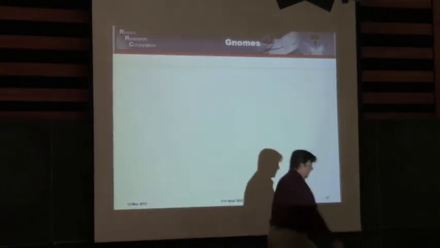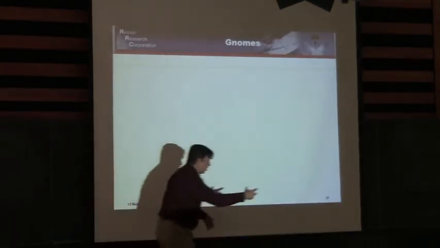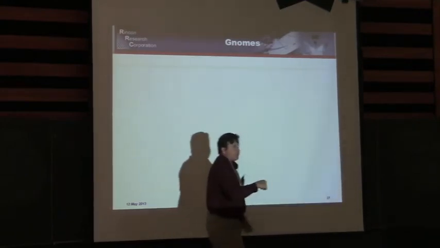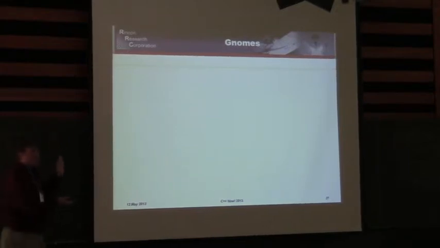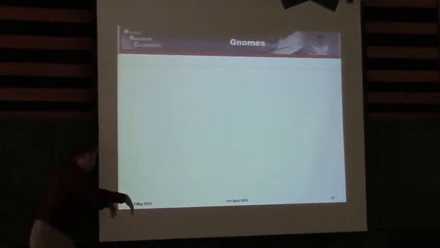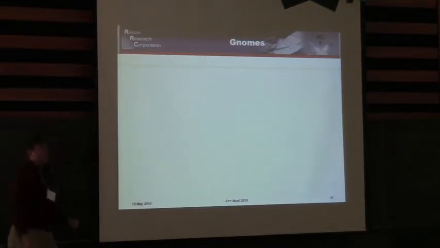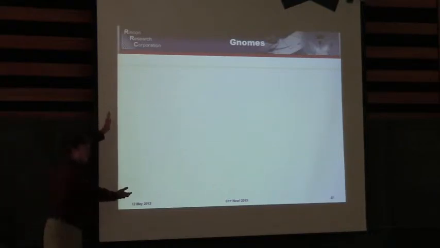Unfortunately, my friend did not make the picture I was hoping he'd make, but I have this picture of a drawer sitting over here and thousands of gnomes trying to run towards the drawer at the same time and pull out data as fast as they possibly can. Unfortunately, he didn't ever get a chance to draw the picture for me. So this is the problem with the negligible work type. All these gnomes are at the same time trying to reach into the drawer and pull out data. They always say imagination is better than real life anyway. So use your imagination to picture a bunch of gnomes running towards a drawer and pulling stuff out as fast as they possibly can. I have no idea why I chose gnomes. Why didn't I choose hobbits?